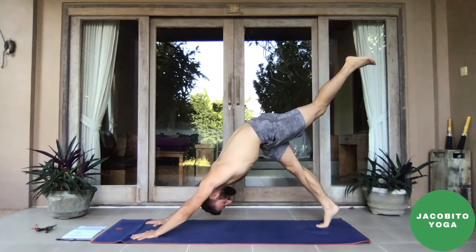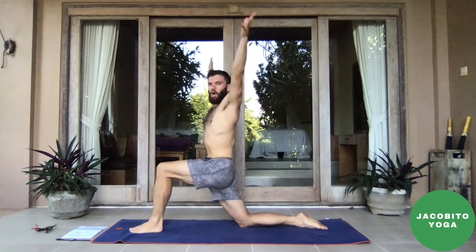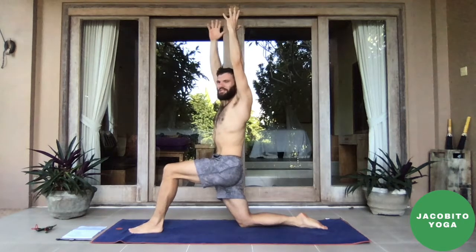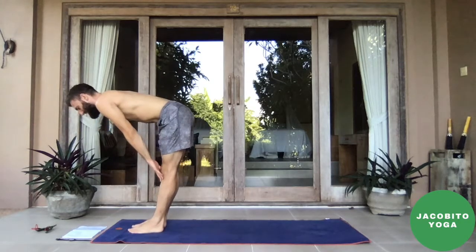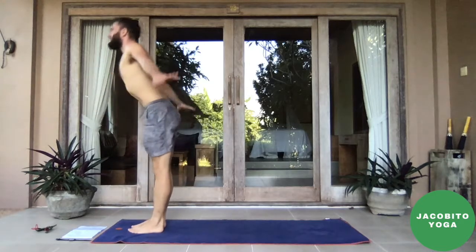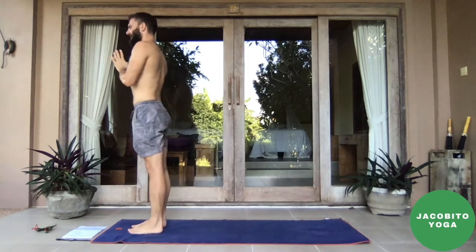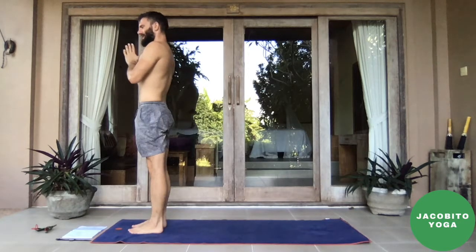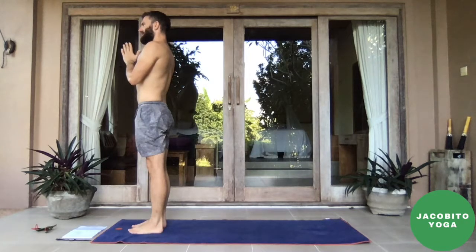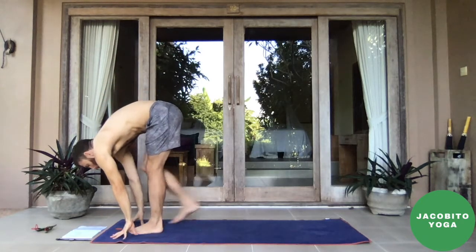Rock it forward, place it between the hands, back knee down. Inhale, sweep up — anginayasana. Stay for the breath, straighten out the arms ahead. Exhale, plant feet together, inhale halfway lift, exhale forward fold. Inhale, sweep the arms all the way up. Exhale, hands to heart center — engage that tadasana. Inhale sweep up, exhale forward fold, inhale halfway lift. Exhale, left foot back, knee down. Inhale, sweep up — anginayasana. Think about what's going on in your front foot — are the toes helping or hurting?